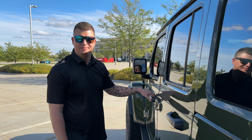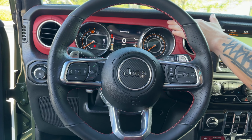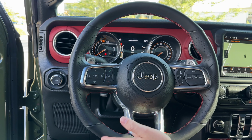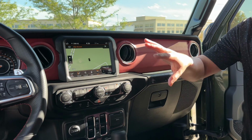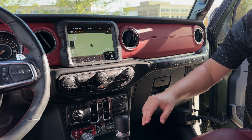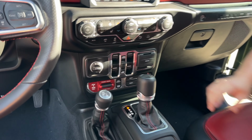Let's do that now. On the interior, you're still getting that leather wrap dash with the red stitch, but now the panels are leather wrapped in red with red stitch. So you get the 392 steering wheel, of course. Now they have it with red stitching to match the rest of the dash. The center section is going to be like the rest of our Jeep Wranglers. 8.4 screen, all your controls here, heated steering wheels, heated seats. You're going to get your shifter, which has the 20th anniversary logo on that as well.